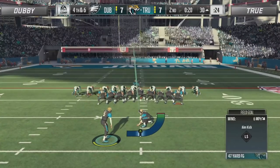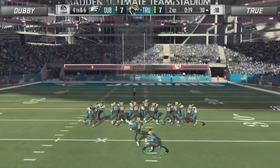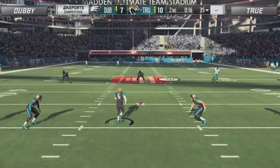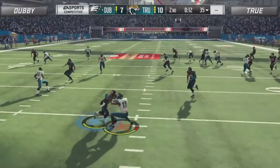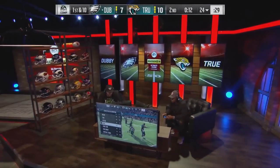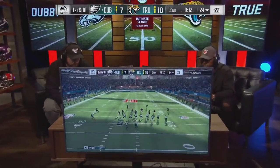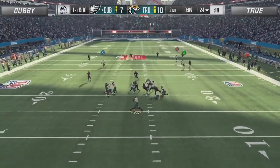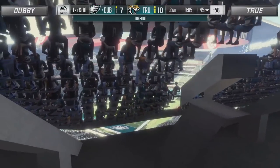Defensive stand by Dubby to hold True to a field goal here. It's not a perfect kick, so if Dubby wants to, he has a chance to block this. Up and good. You talked about Trueboy being very consistent, making it to all these majors, but he hasn't had a lot of deep runs. Where Skimbo has played over 30 games in the MCS era in majors, Trueboy is just shy of 20. It's one thing to get there, it's another thing to make a run — make it to the dance but also make a deep run. Regardless, making it to all those live events is just so impressive. I'm sure that's something on True's mind that he's ready to get over that hump.